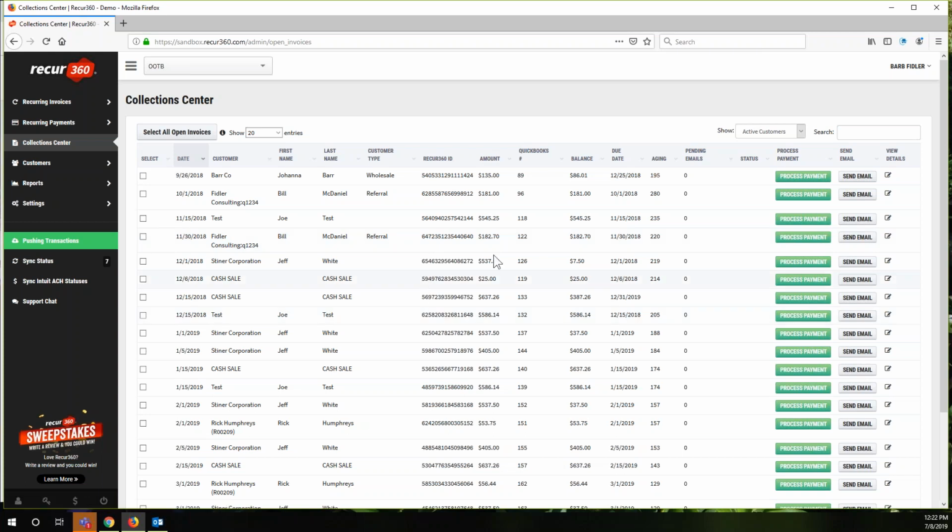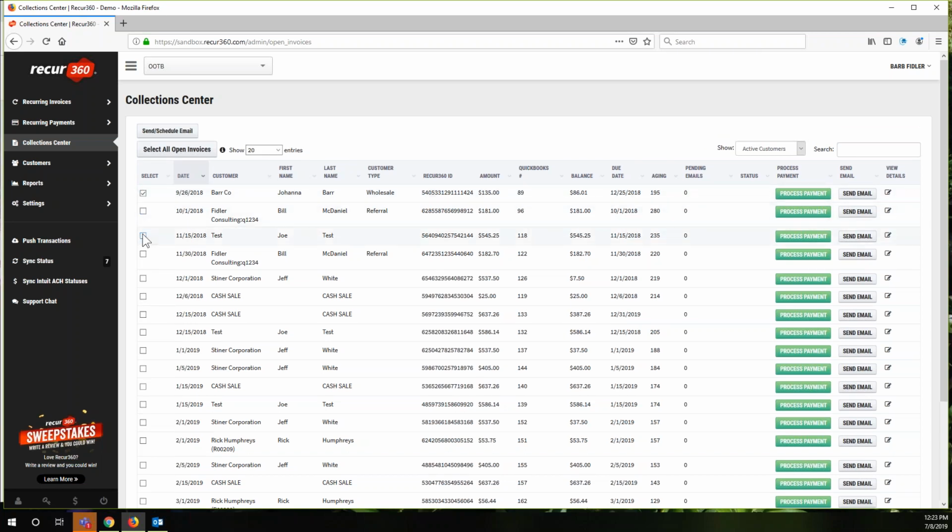Okay. And I can also see whether or not I have scheduled to send out pending emails to those clients. So do I have any automatic accounts receivable notices set up regarding this invoice? I don't. So I can very quickly here in the system pick, let's just pick some of these old ones. I want to pick all 3 of these, all 4 of these, and I want to email notifications to these people that their invoices are overdue. So I've checked off the ones that I want.